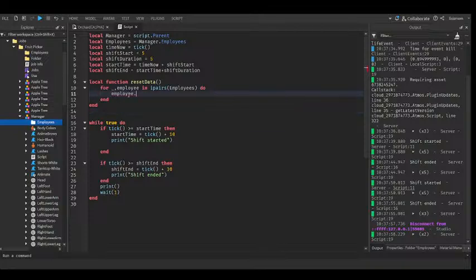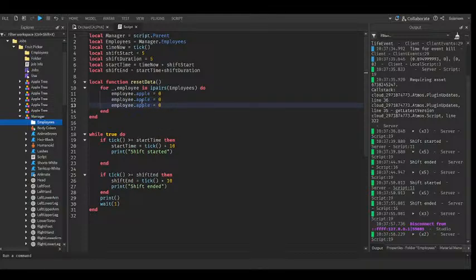Employee.Apples is equal to 0. Employee.Oranges is equal to 0. Employee.Boxes is equal to 0. Okay, so when we reset data, the manager sets everything at 0.